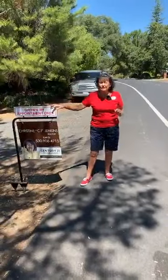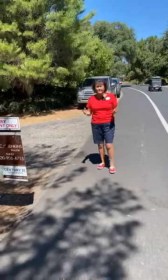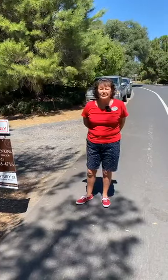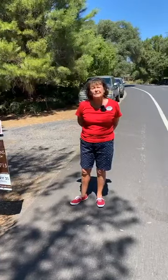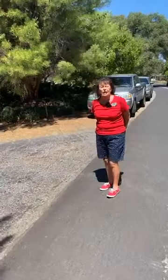Now, we got this house 4 days ago, so my handies and dear friends are all helping us get the house cleared out. The house was built in 1978, and it has had one owner, the Alexanders, for all of that time. The house has been vacant for about 5 years. So we have a lot to do to get it ready for you, and we also want to make sure that it's a safe spot for you to be wandering around, and we'll tell you a little of those challenges that we're working on right now.